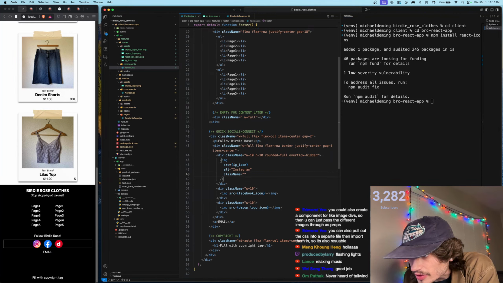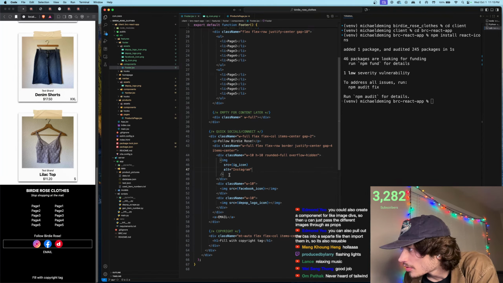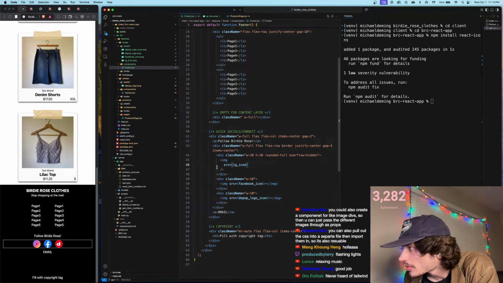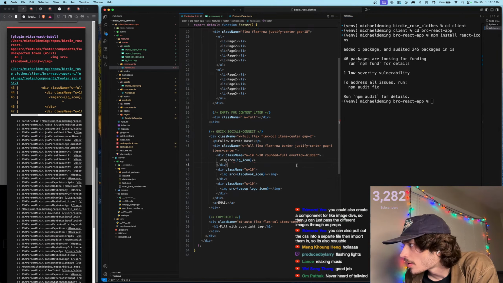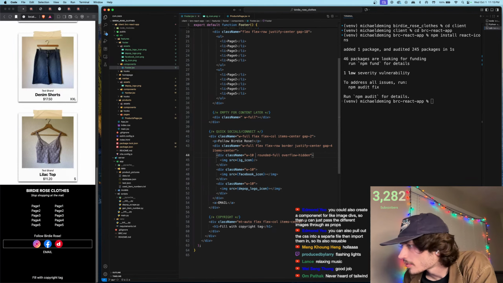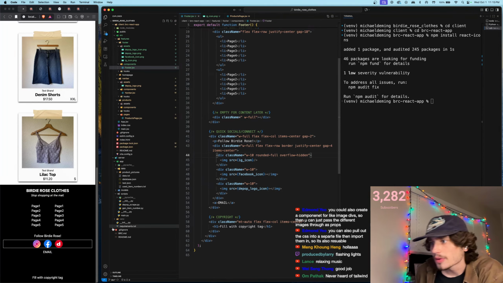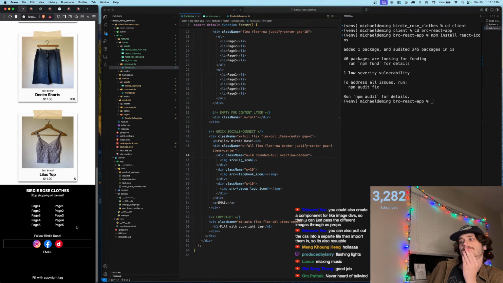What is this object cover doing? Nothing. Okay. Doesn't look that bad.